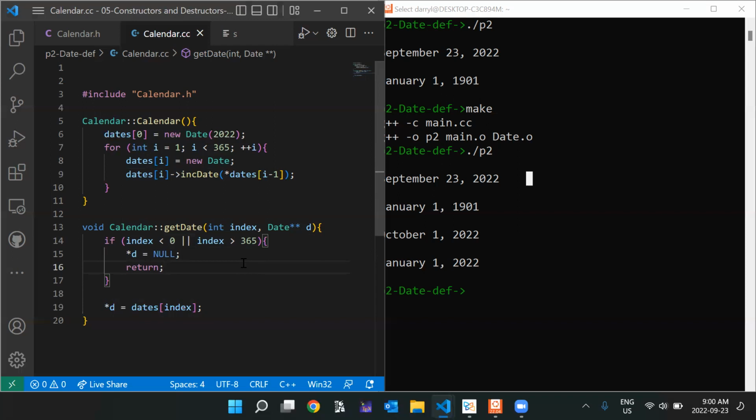Yeah. For the constructor, right? Since we have a statically allocated array of pointers, do you have to initialize it in the constructor? Or you just leave it as it is? Yeah, so far we've only seen statically allocated arrays. So the array gets allocated along with, in this case, the calendar. So wherever I store the calendar, there's this big array of 365 date pointers.